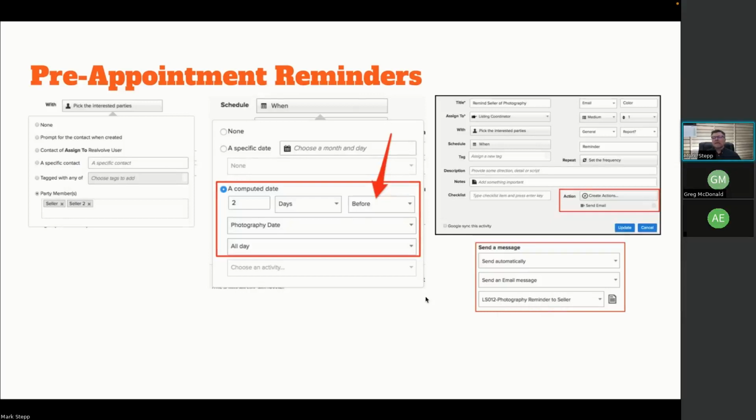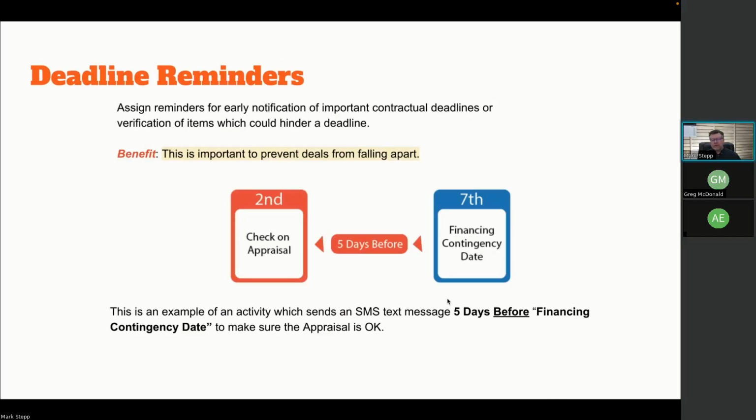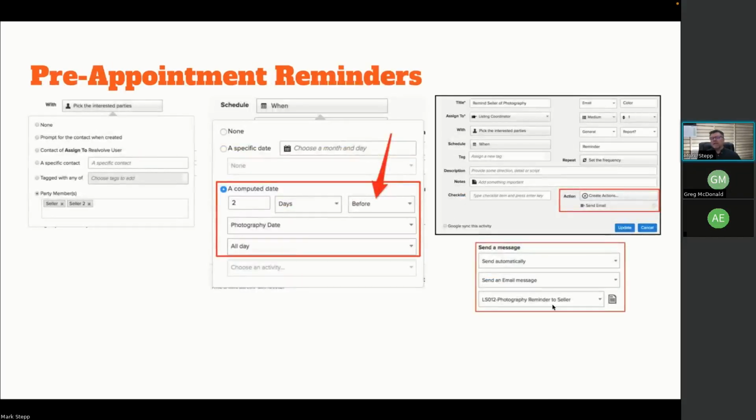In this case, it would have just a template that uses some merge fields that says, okay, this is the appointment. This is when your photography date is, the photography time.